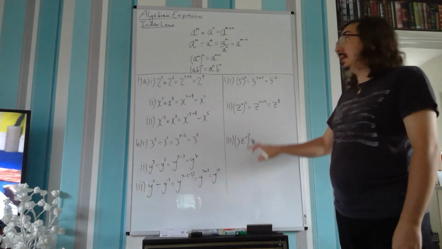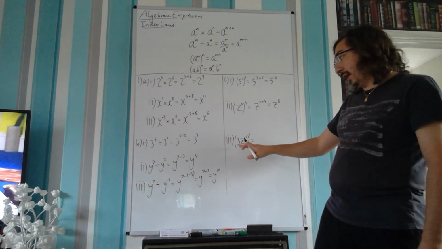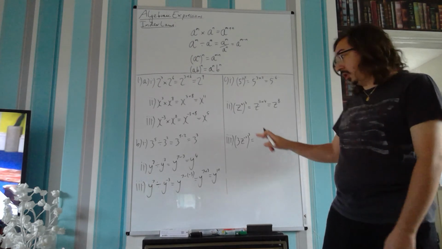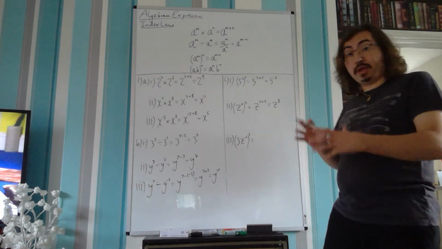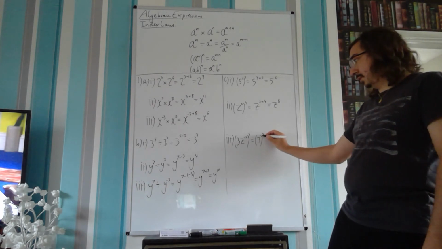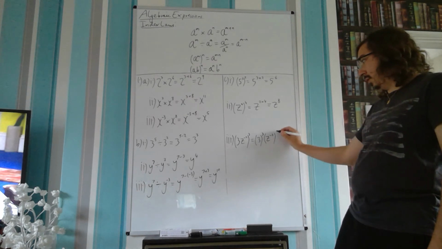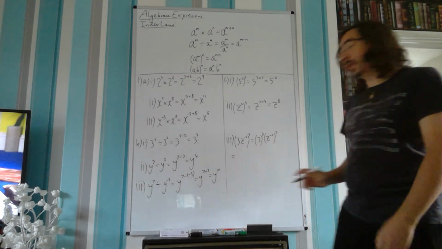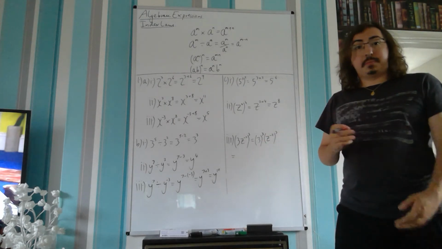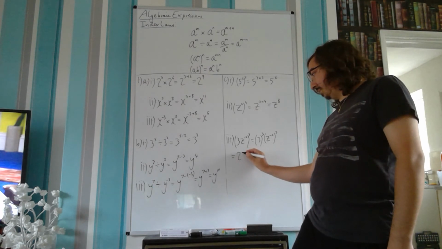And then the last case is going to use the fourth rule, because we have a 3 and then times a z to the minus 2 all cubed. So the fourth rule, we've got to break it into the two parts. So we've got 3 to the power of 3, and we've got z to the minus 2 to the power of 3. We can then simplify this. Well, the 3 to the power of 3, or 3 cubed, is 27.